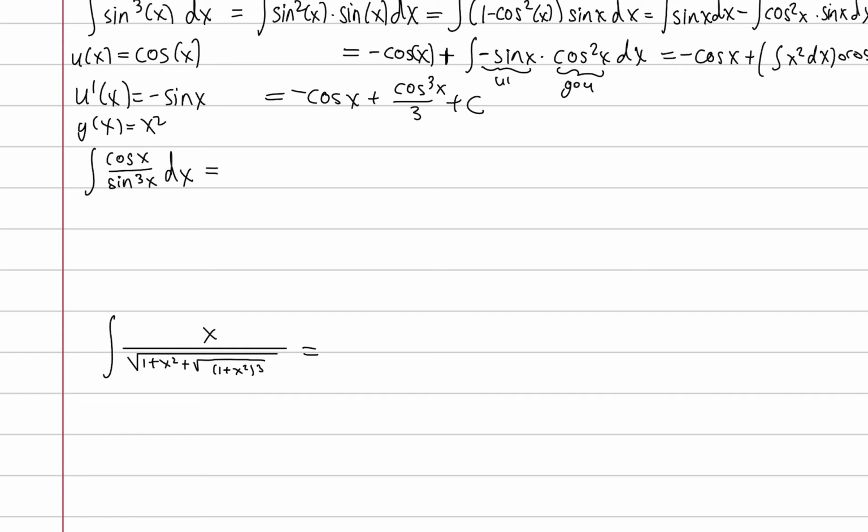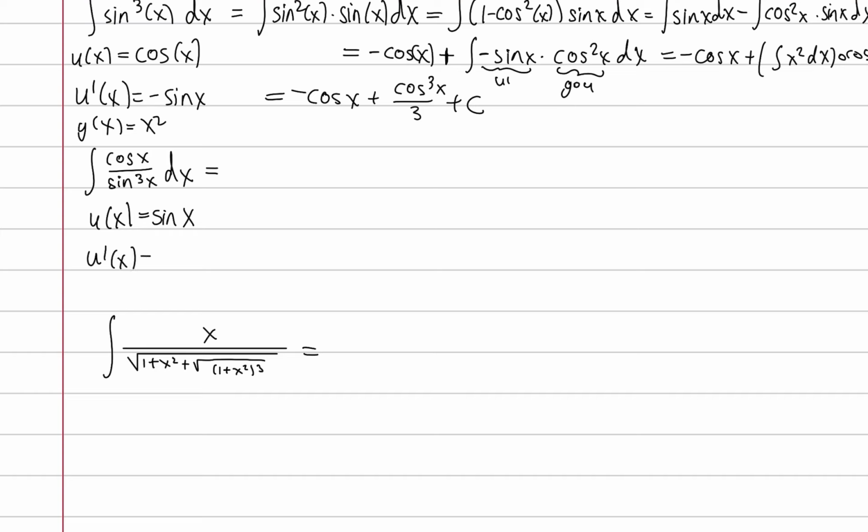And our second to last problem, right? We're cutting through this, getting through this. Hopefully this isn't too long, right? So what is our u? We could try cosine of x, but we don't have a derivative anywhere in the numerator. So maybe sine of x. Oh yeah, we have a cosine of x, so we're good. So we can choose sine of x, right? Because we have a cosine of x in the numerator.